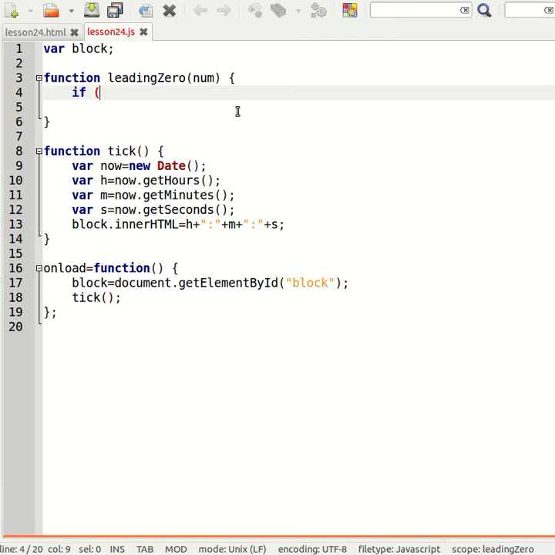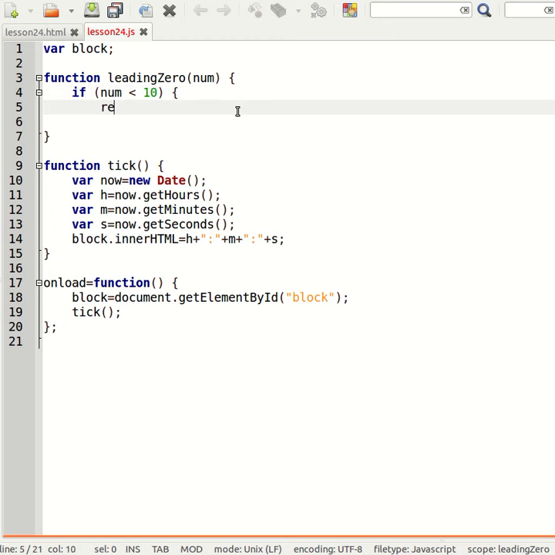So if the number is less than a value of 10, then we will return a 0 concatenated with the number. That will add a 0 before the number.